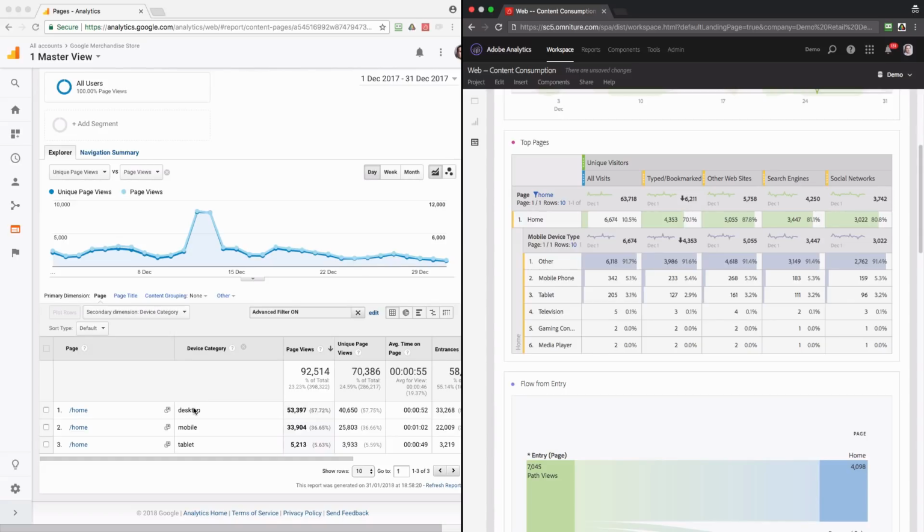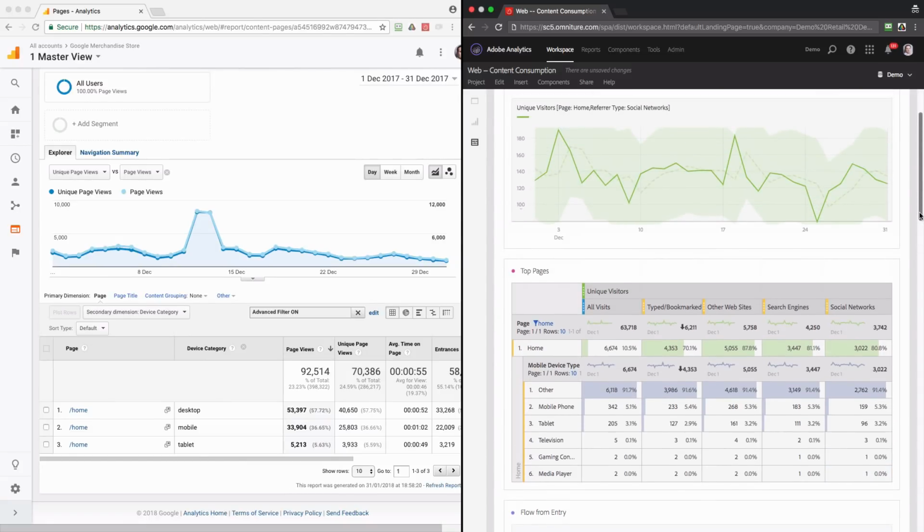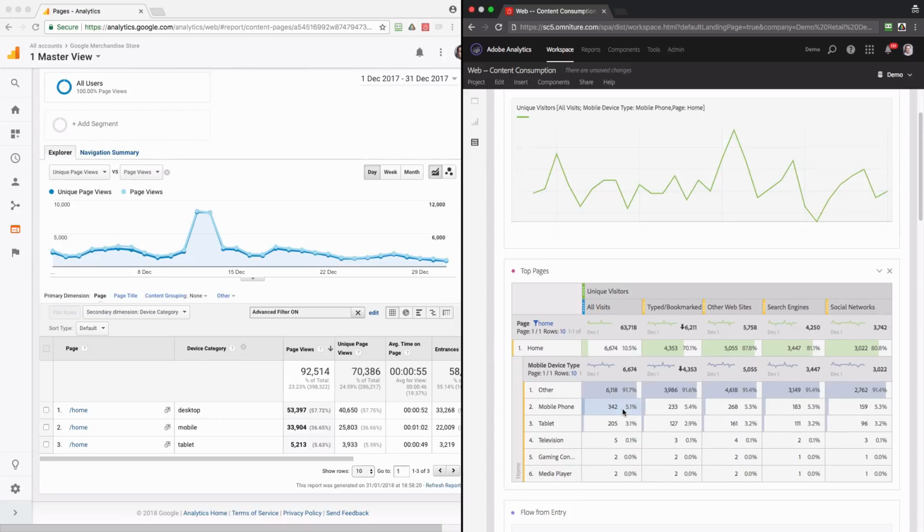And for example, another thing that I often use for analysis is, what if I want to see a trend line for a specific segment? Because actually now every cell is representing a segment. And in Adobe Analytics, I can do the following. I have a trend line on top, and if I want to know the traffic trend for mobile devices that came to the page, I just can click in this cell and immediately we'll see a corresponding trend line.